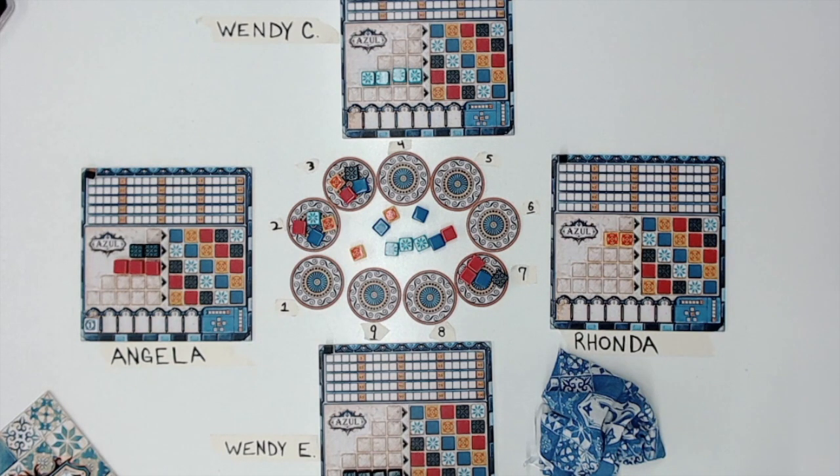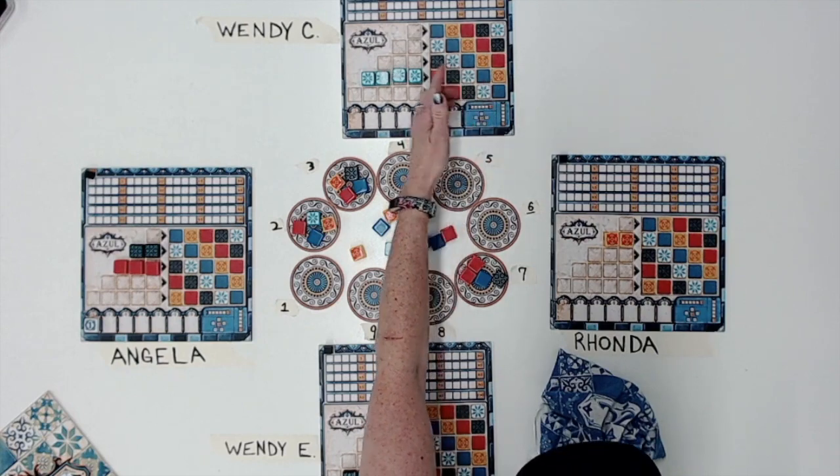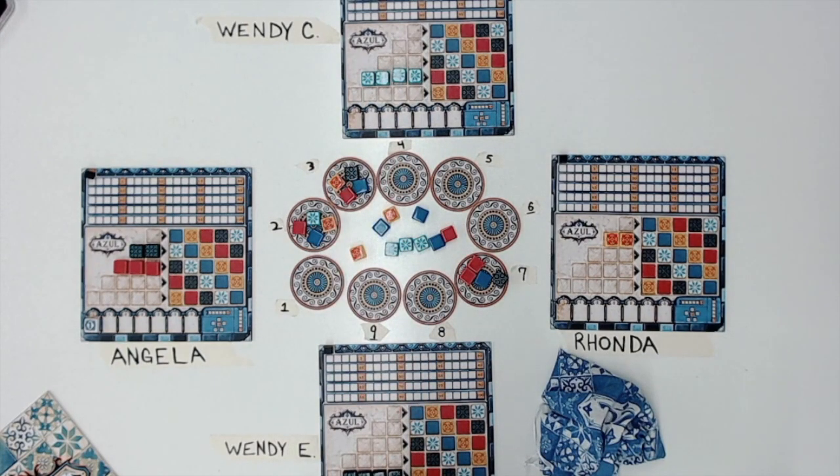Sometimes if that's not explained, or if it's not clear, you can only have one in each row on the completed side, but you can have more than one row going of the same tile on the blank side.